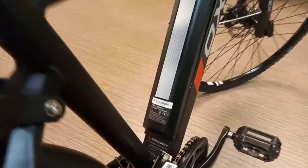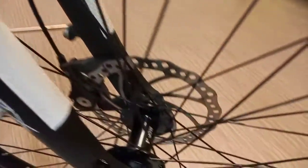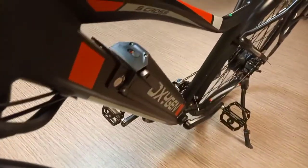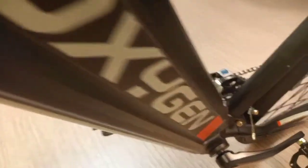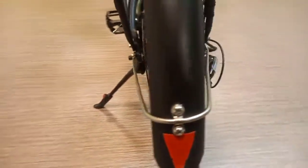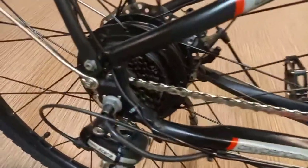Let's have a quick walk around this wonderful bike from Oxygen. I've had this bike now for around about 18 months and I've had no problems at all - it's actually done better than I thought it would. I'm looking forward to upgrading to the Oxygen S-Cross MK2 range, which they've now upgraded - same sort of style as this bike but with a few additional upgrades.